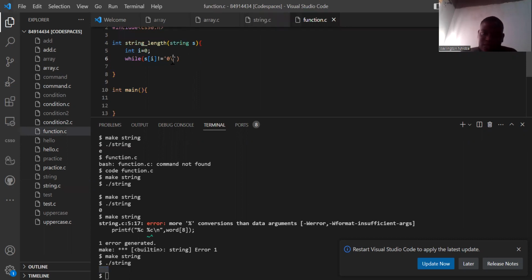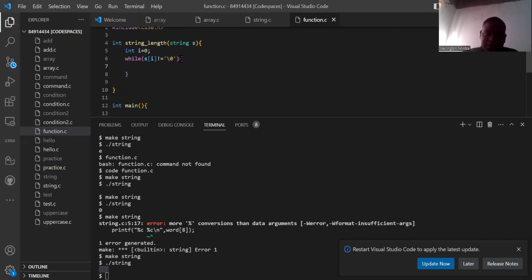So that is why you see me here in this function, I just have to put \0 here. So we are saying that while our function iterates, if it reaches this point, it has to stop counting.